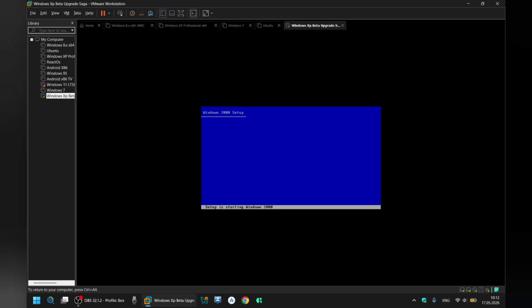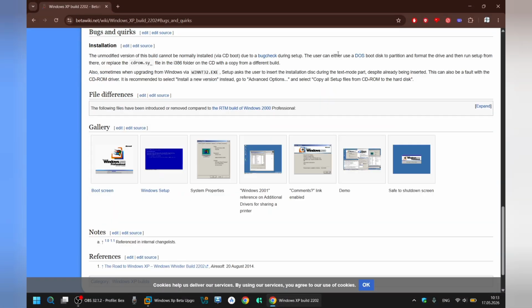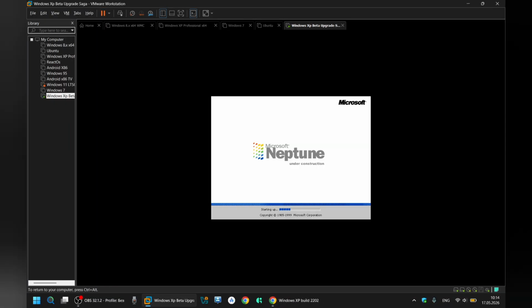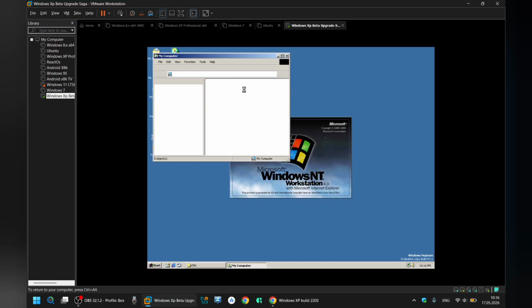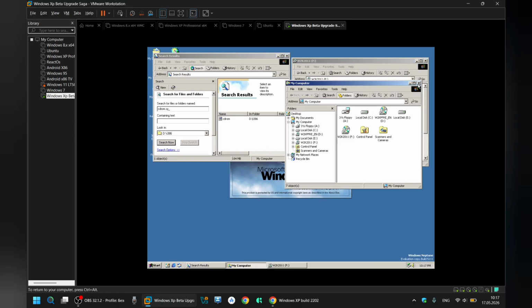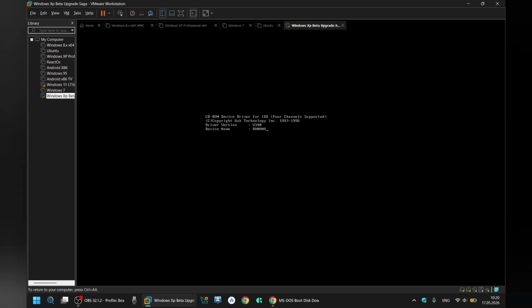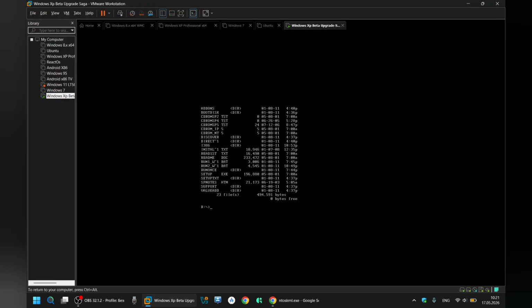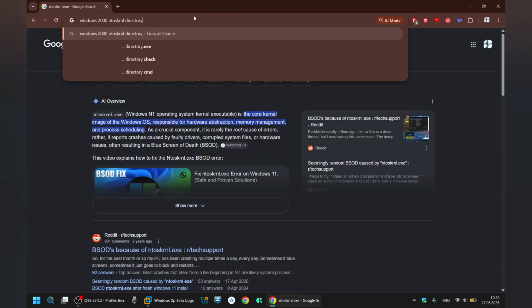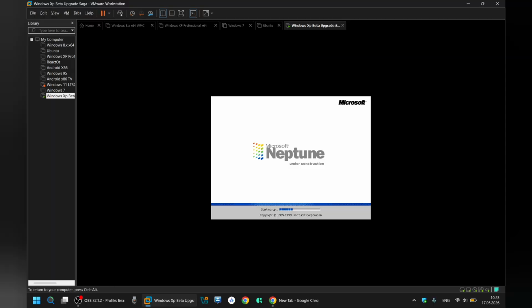The next build that we're going to be taking a look at is Windows Whistler build 2202, and for some reason you can't boot from it. One of the main reasons why is because of a CDROM._ file being corrupted or doesn't exist for some reason. So you have to install Windows 2000 by yourself.